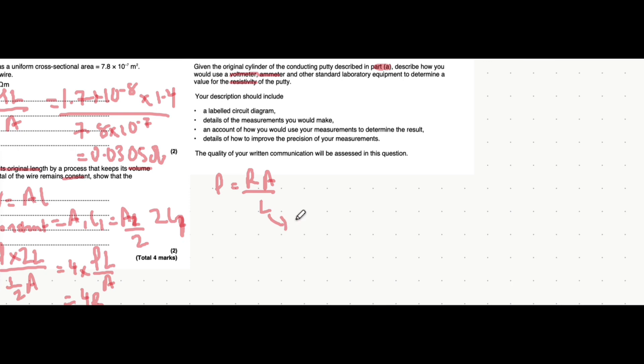Now, for the length of a wire, it's best to, honestly, just use a meter ruler because it has a high enough resolution. However, it's not really useful in measuring the cross-sectional area, a ruler, that is.